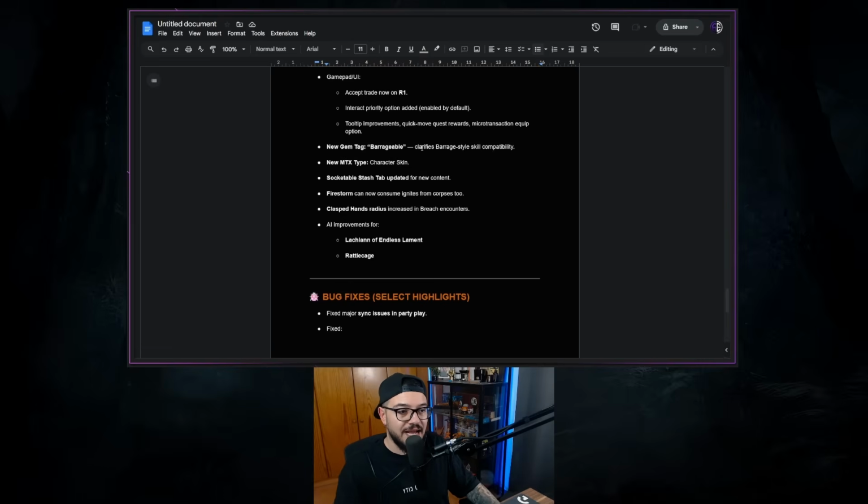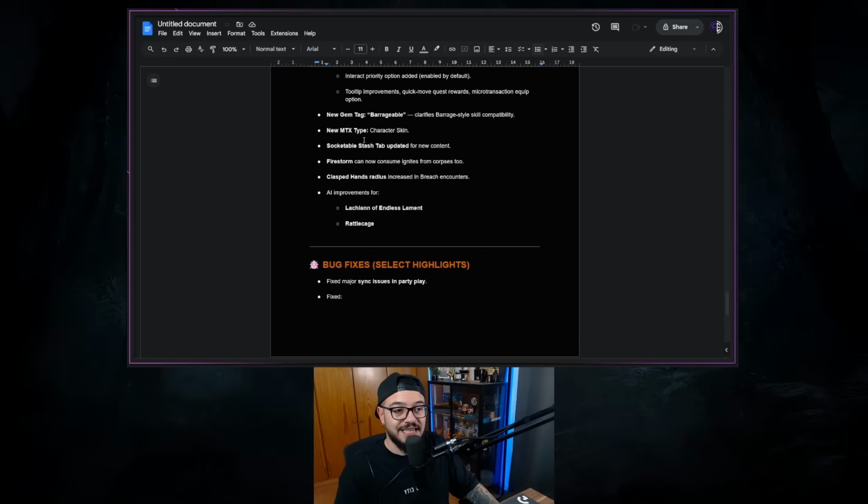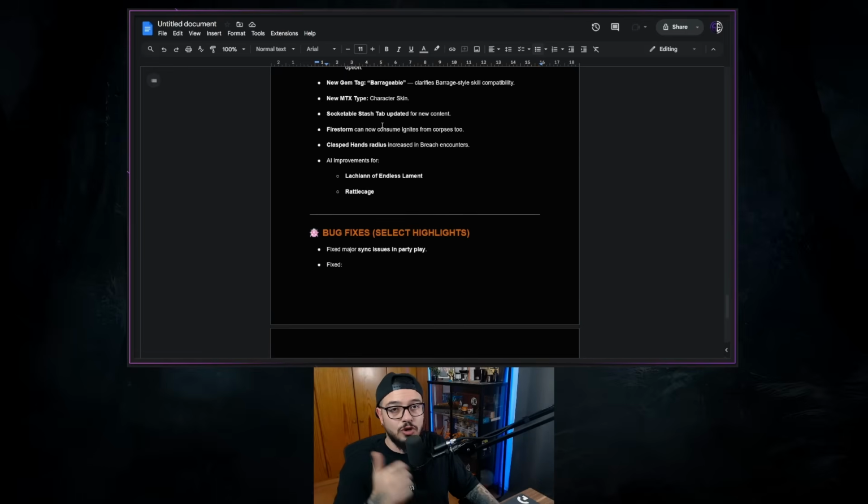New gem tag, this is for everybody in the game. A new gem tag has been added to the game called Barrageable. Then we have a brand new MTX type, character skin. I think this is going to be pretty cool. Then the Socketables stash tab that we got a couple of weeks ago has been updated for the new runes and all the new stuff that we just got.